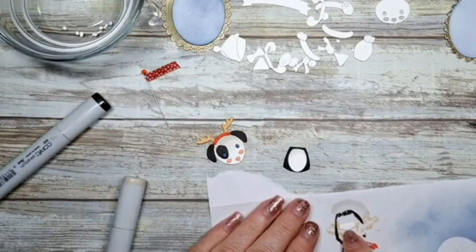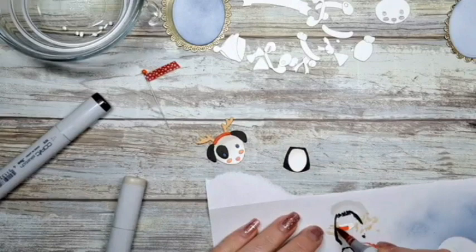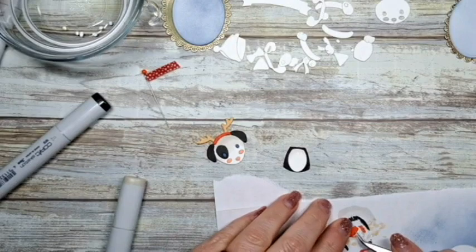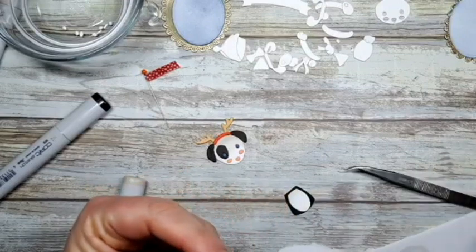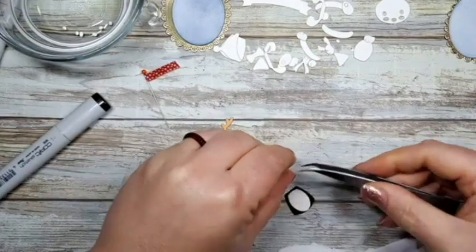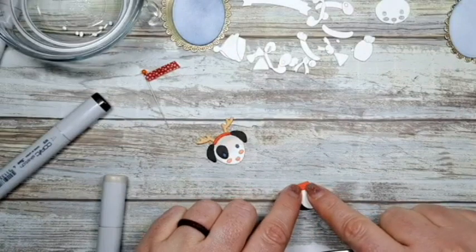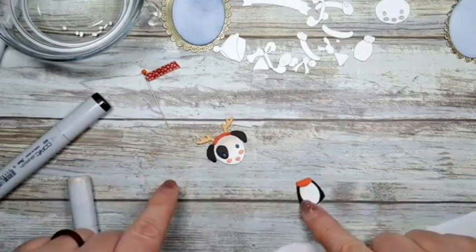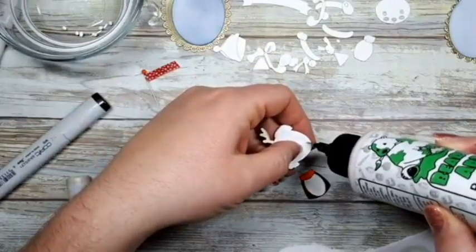So there's this little teeny piece. I don't even know what shape you would describe that as, but we're just going to color it red. The whole piece. Easy peasy. Okay. And then again, we are going to put a little bit underneath the bottom piece of the collar and set it right on the top of the body. Uh-oh, my kitty's going to come in for a visit. I just know it. Okay, and then just going to put just a little bit underneath his chin.